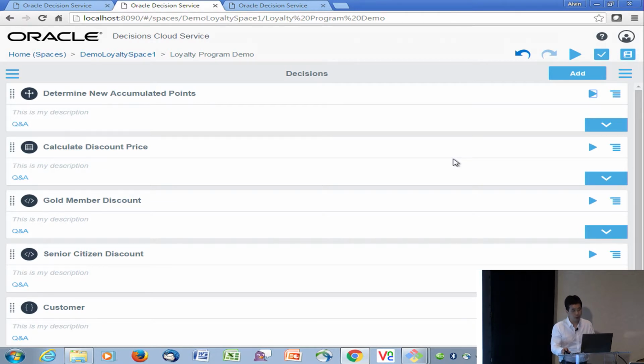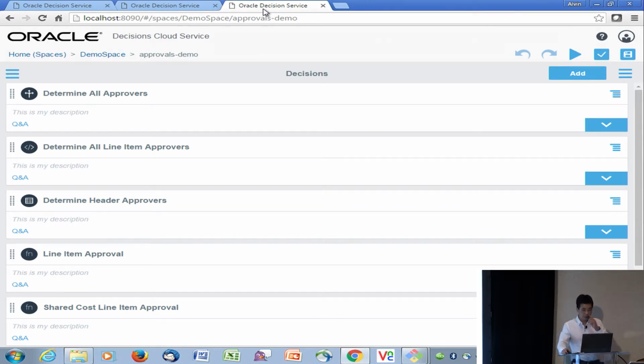And we actually got this requirement from another Oracle application team. Of course, the use case has been watered down for this demo, but essentially they have similar logic. So finally, I'd like to show another demo. I still have 5 minutes.